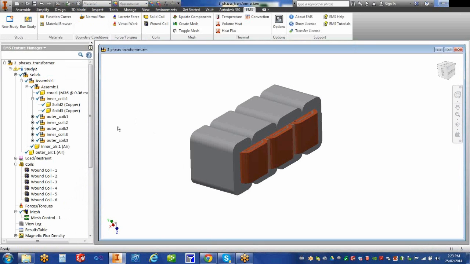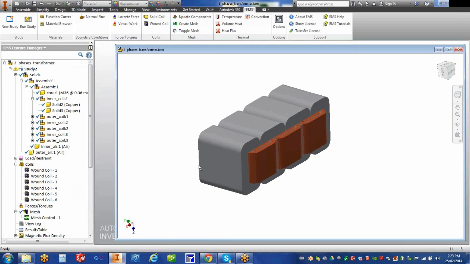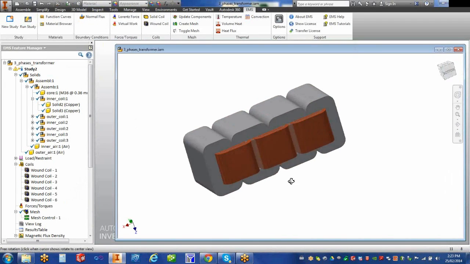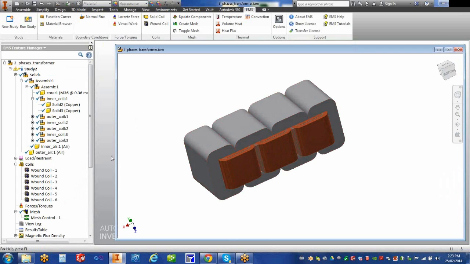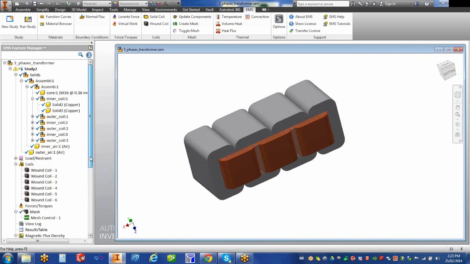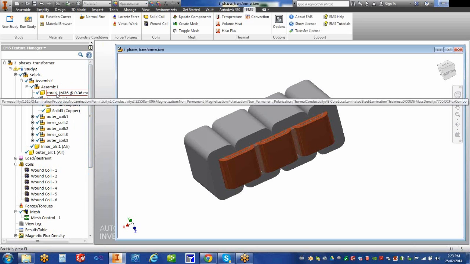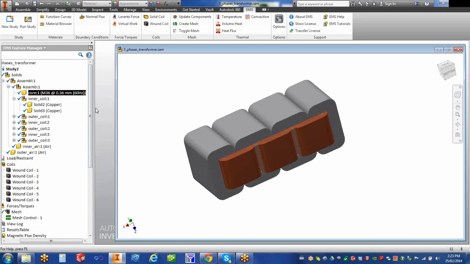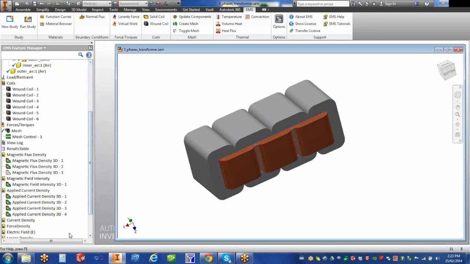I'm going to go to EMS. In this particular example I have, the steps are the same. Except now in this example, in addition to the ohmic losses, I have core loss. So I apply the material that has actually core loss.